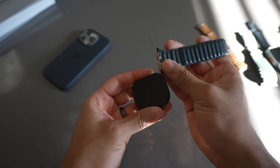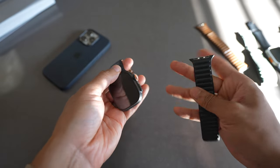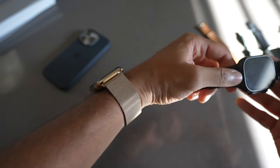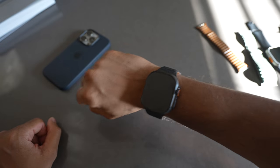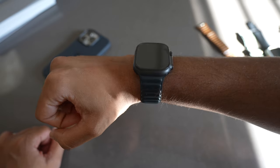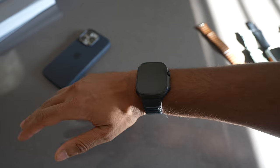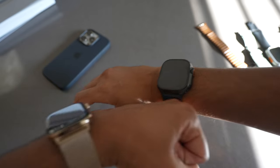Next, I do have just a couple of leather links that I think Apple have discontinued now. So here's the Midnight leather link, which I think goes really well with the gold watch. I don't know that I would pair these two, the Apple Watch Ultra with the Midnight leather link, but you know, if you wanted to dress it up a little bit, I think with the black watch you can dress it up a little bit. So that's a look at what that looks like.